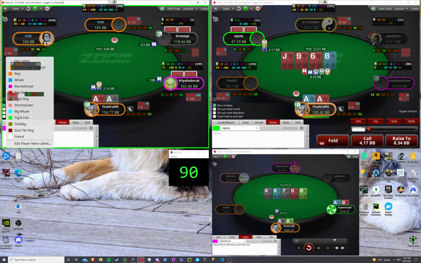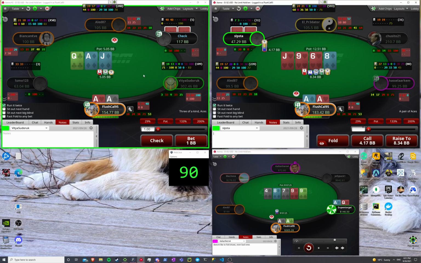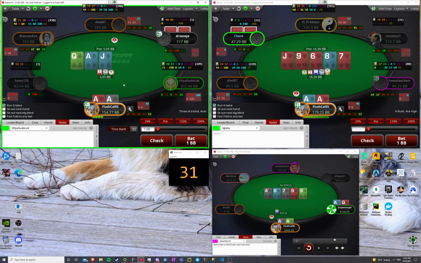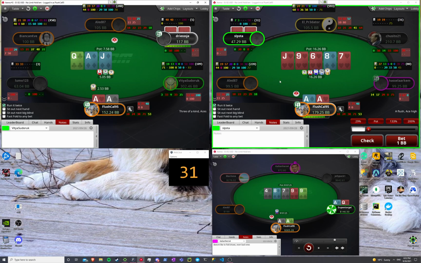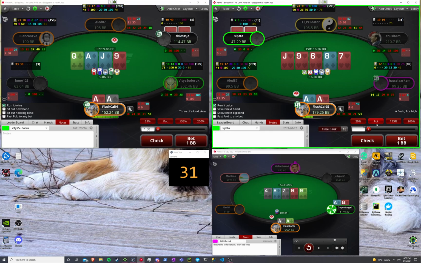Pretty nice to have aces on both, though I'm pretty scared on the right. I'm not so scared anymore. We roll a bet on the right. I'm actually using half pot or check on this board. Sorry, on the left. And just going to bet big on the right.